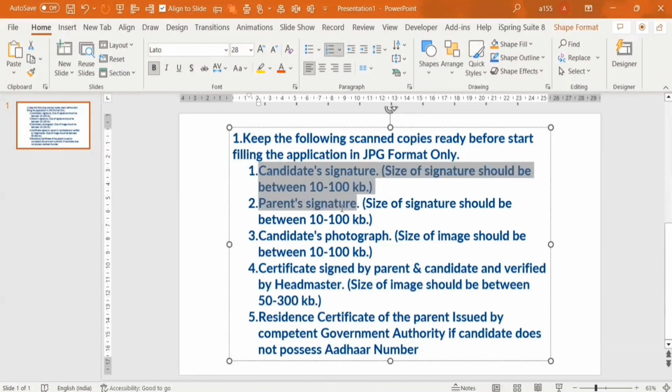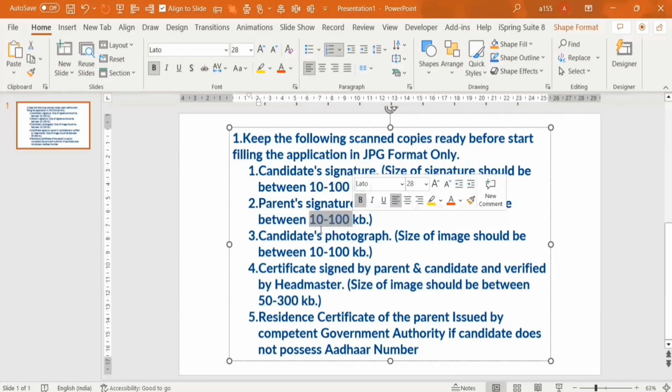The next, second one, is parent signature. Parent should sign and that image should be taken. All this should be taken in JPG format and specific size of the images is mentioned. Both of these things should be of 10 to 100 KB.